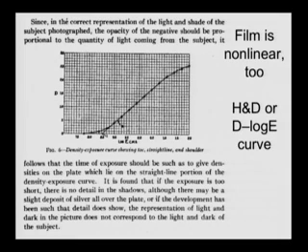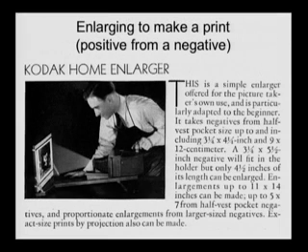How long, the time and temperature of development of your film determines the gamma that you're going to get out of it. You have a lot more control in developing your film negative than you do in your print. So you want to do a lot of that work up front when you're composing the picture. Figure out what kind of contrast you want in your scene and develop it appropriately. We don't have to do that with digital cameras. We can do all this stuff after the fact because the sensors tend to be pretty inherently linear.